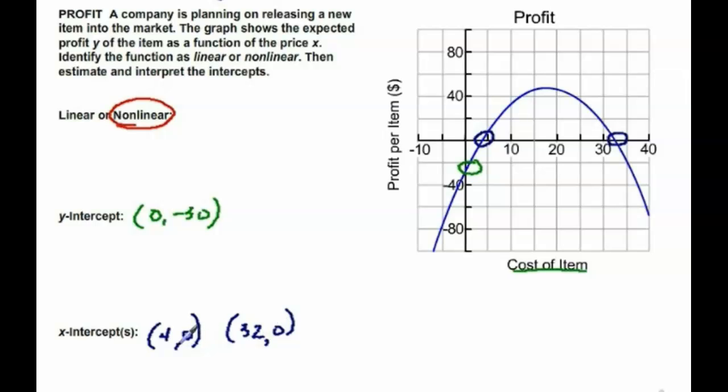At these two ordered pairs, the cost of the item could be $4, that's our first x value, or $32, our second x value. But at those two places, there would be 0 profit. The company would not be making any money if they sold the items for $4 or $32. At those 2 points, we could say they would break even. All of the remaining points on the curve in the first quadrant are good points for our company, for at any of those ordered pairs, they will make a profit.